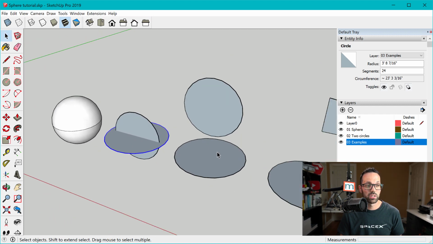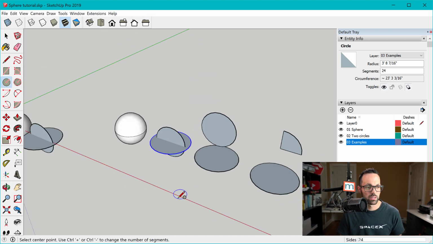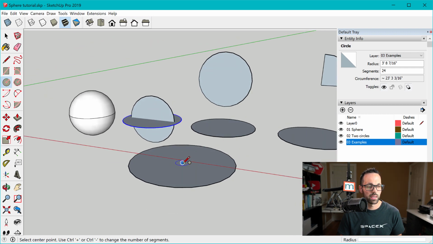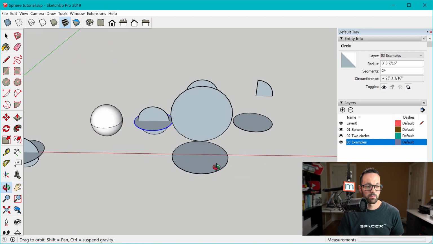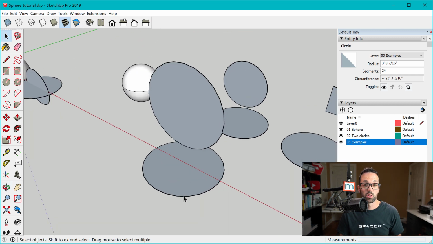But another thing you could actually do is create the path and the face that you're going to be extruding completely separate from one another. So in this case, what I did was, after creating the first circle, I just hovered over the center point and then just brought my mouse upwards, and you can see that SketchUp is snapping to the blue axis by referencing the center point of that circle, and that will let you create a circle that is perfectly aligned with the first one, so those two circles are going to be aligned.